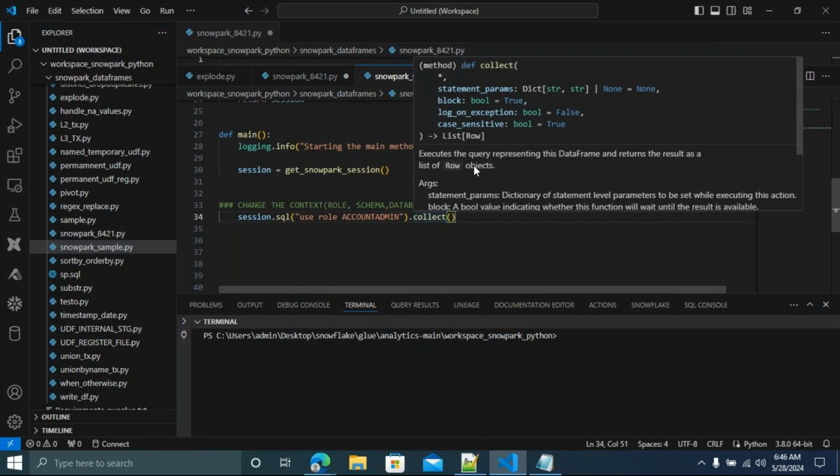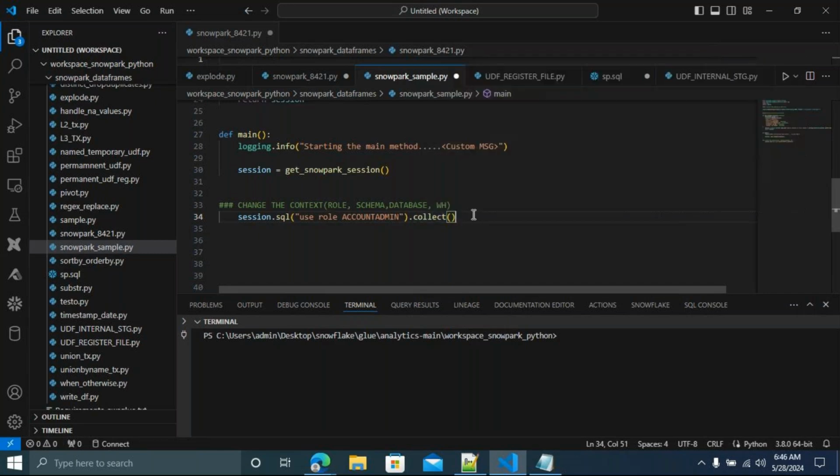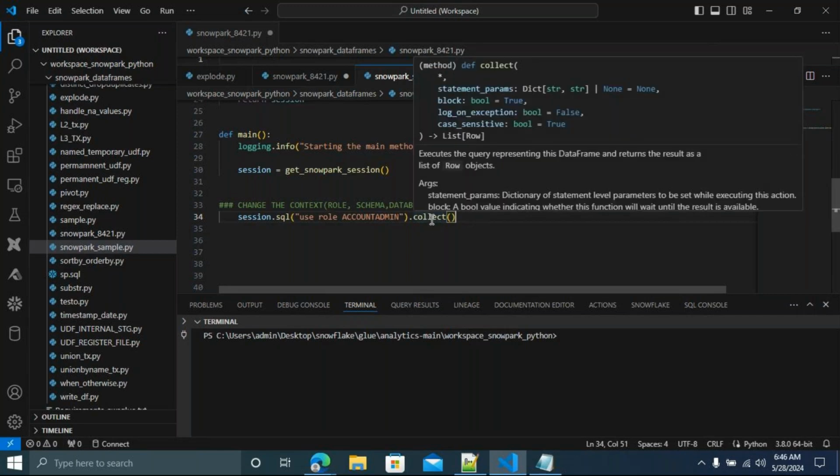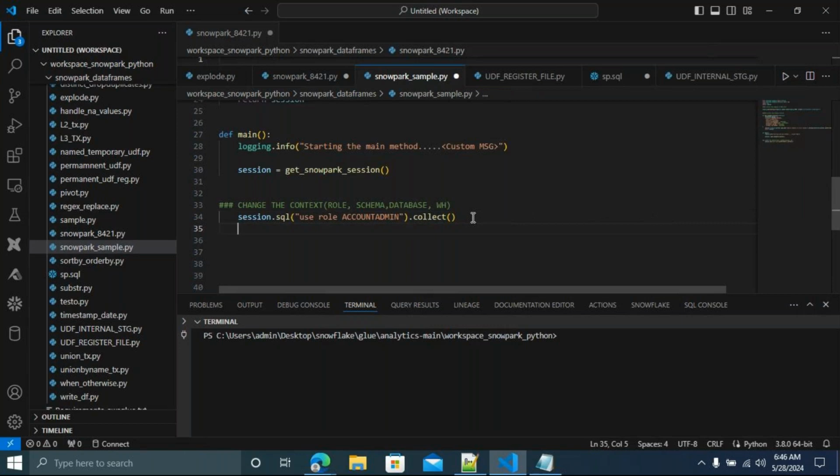Which action do we have to use? Collect. For executing SQL queries or SQL statements, you have to use collect.